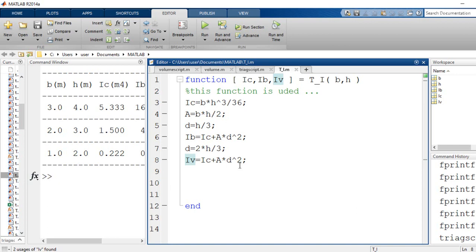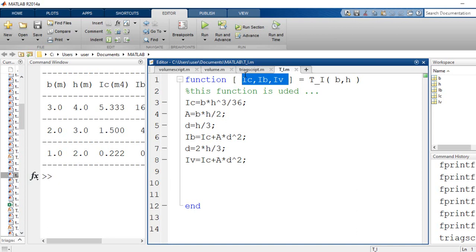I'm gonna ask you one question. What do you think will be the variables that will be shown in my workspace whenever I call this function? Basically, what matters by calling the function is IC, IB, and IV. These are the outputs that I need to see.